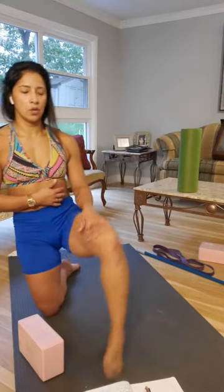Cool. If you need extra, we're going to go one more time, right? So we went to the front, now we're going to go to the corner. You can start reaching your hand up, right? This will be extra, so be careful. Reaching it up and slightly angular. This should feel amazing, okay? And then back to the side, and to the side we're going. If this is too hard for you, it's fine, just stay here. You need to do what your body needs, not what I'm doing, right? And that takes time, and you need to listen to it, cool?